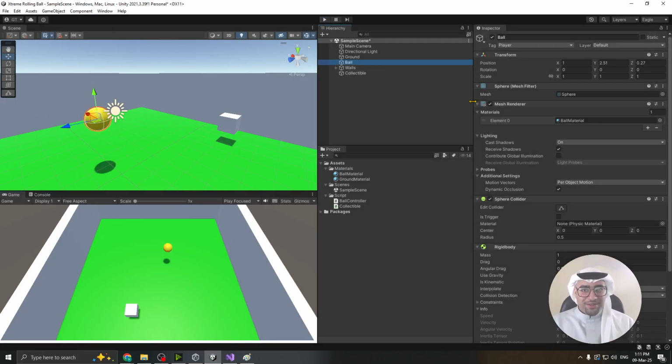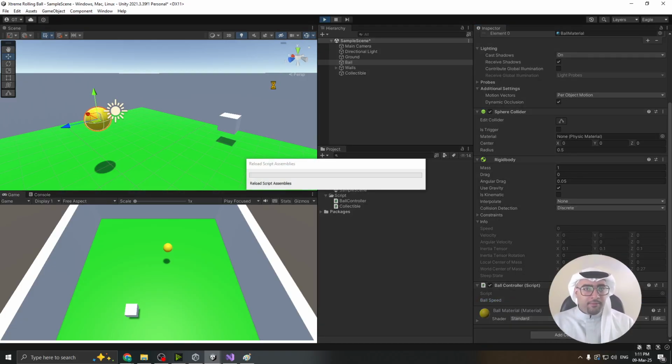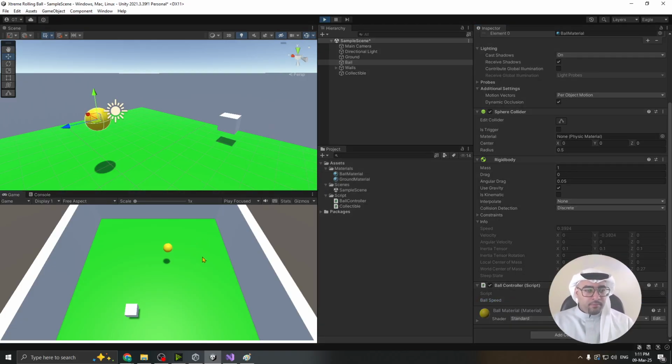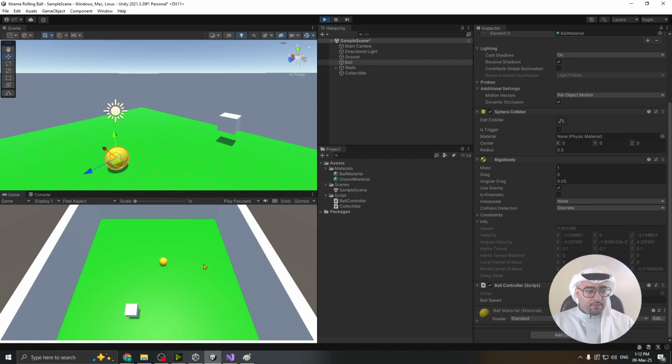I keep forgetting to set the speed of the ball from the get-go, so let me just set it here to 10. Okay, here it is. There you go. When I collided with it, it worked just fine. But if you notice, something that is really annoying here is that when I collide with it, it stops the ball for just a bit. Yeah, did you notice that? It stops the ball for a bit and then it allows me to continue. Because I'm literally colliding with it and then it disappears and then I can get to move through it.